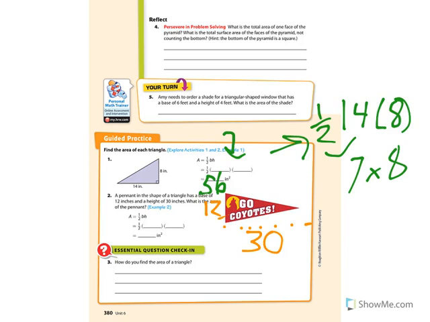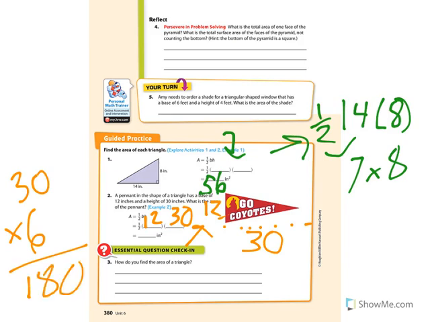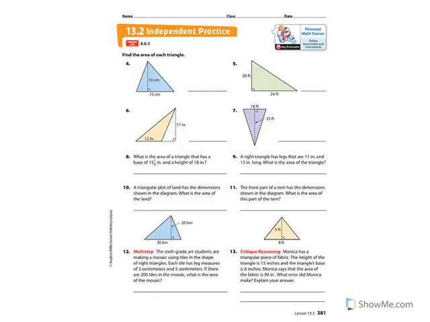All right, so take 1/2 of 12, so that's going to be, I'll write my numbers first, 12 and 30. 1/2 of 12 is 6. 6 times 30, hopefully mental math, fact in the front, 0 at the end, 180 square inches. How do you find the area of the triangle? You need to find the base, find the height, and then times the 2 and take 1/2.